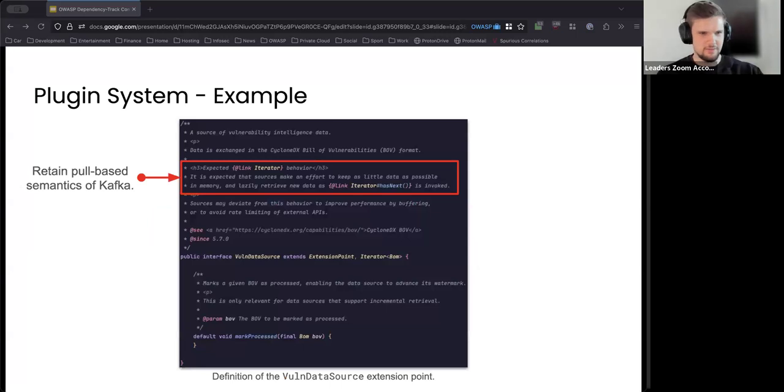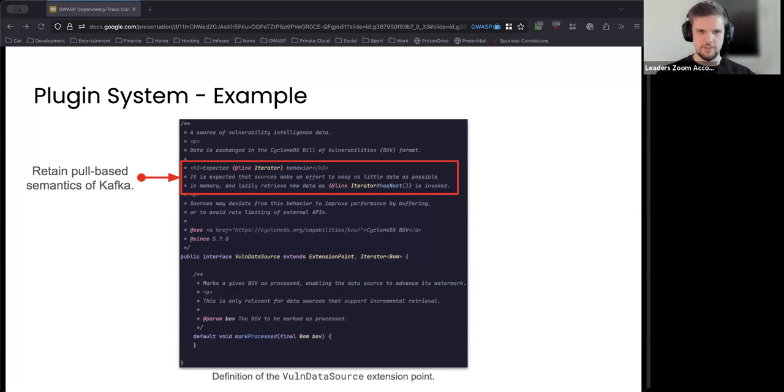And that extension point, again, don't read too much of the specific code here. But the extension point basically provides the same benefit that we got previously, which is pull-based. So the API server basically requests more data as it processes. It is pull-based, so the API server can process data at its own pace. The implementation of vulnerability data sources is basically an iterator in Java. So you first ask, do you have more items? If yes, give me the next item, and so on and so forth.